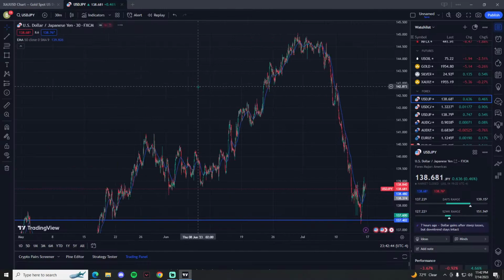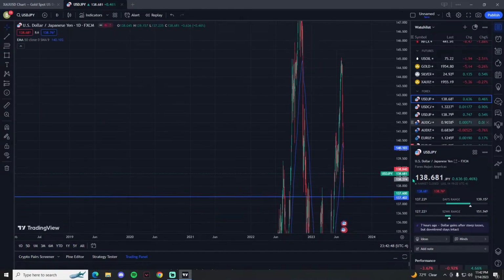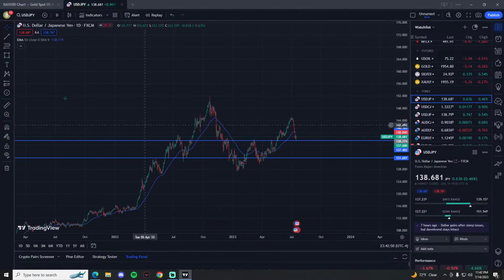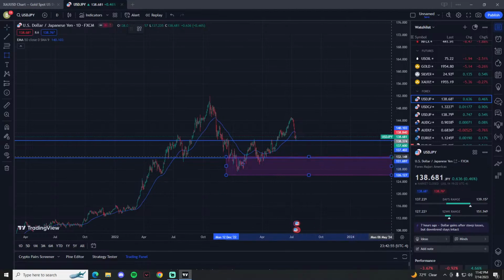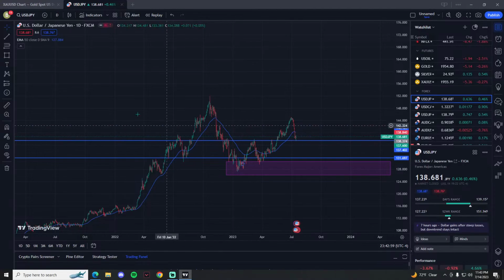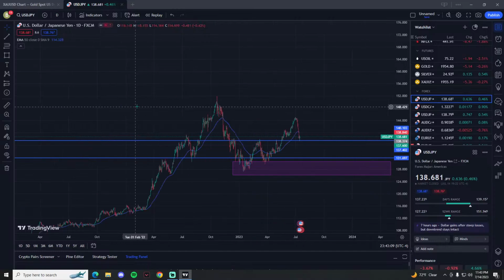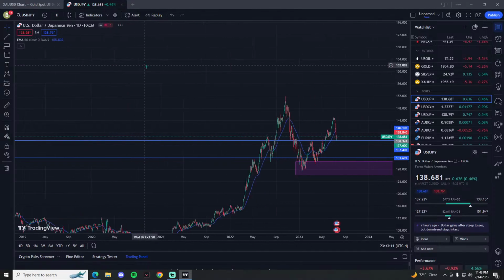Okay, this again. Do it all over again, except I am going to fly through now. One day. Zones. Zone here. Consolidates here. So I'm going to put, I have that line there. That's good. It's probably going to reject off this. It isn't. This is tough. USD JPY. This is the day timer.